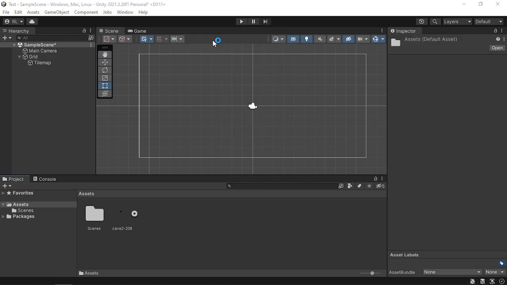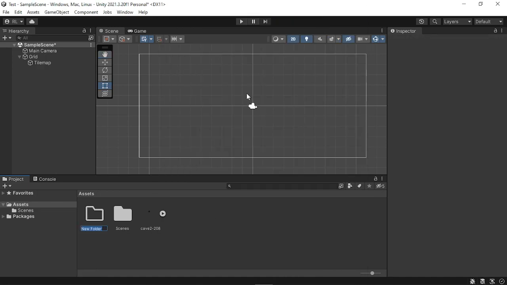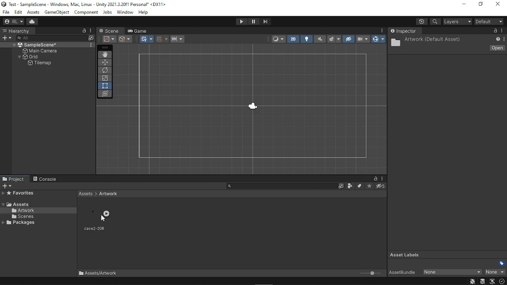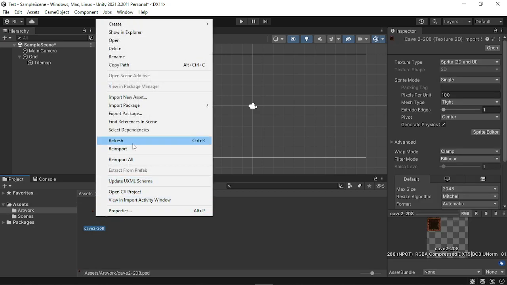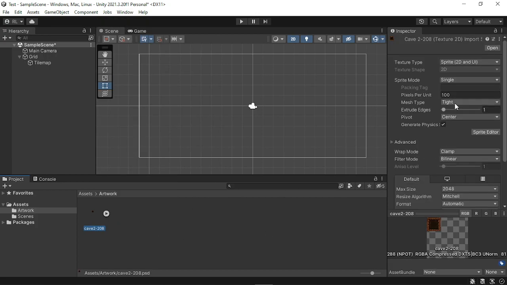I'm going to create a folder. Create folder artwork just for testing. And I think we can try to now set this up.